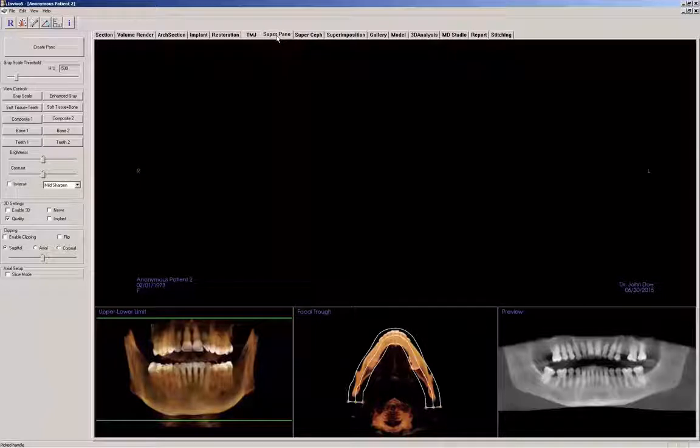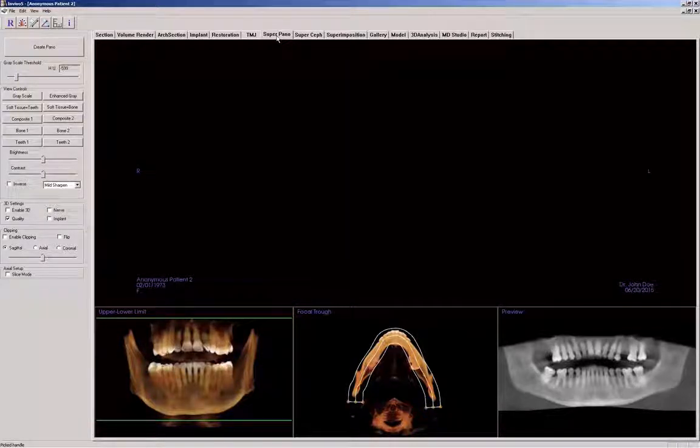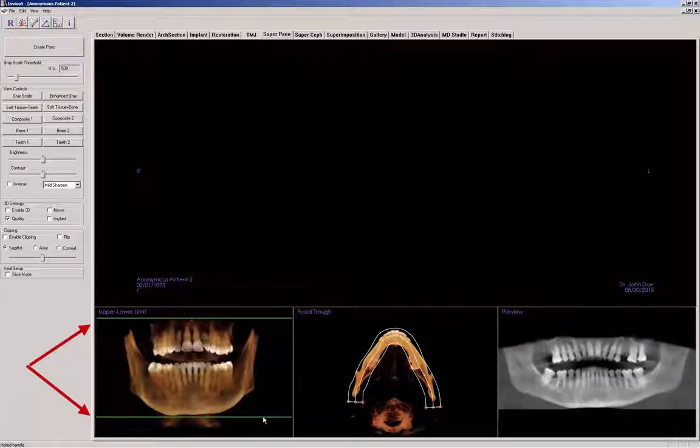This View tab gives you the ability to construct and view an enhanced version of a panoramic radiograph, take measurements, and utilize several image enhancement features. It also has the ability to render a pano into a volumetric 3D image that can be rotated for greater visual advantages. To create a pano, let's begin, if necessary, by setting the upper and lower limits on the coronal view to include the anatomy we want to appear in the pano.